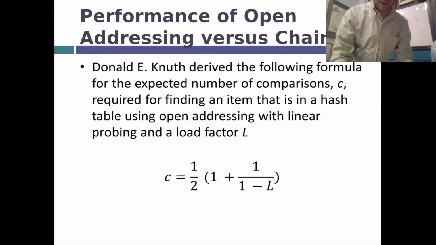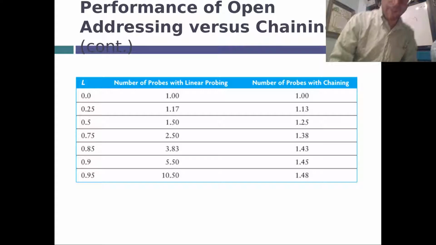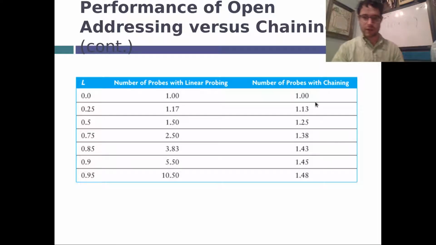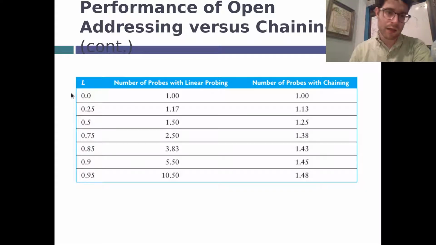So if we continue that out, I'm going to skip to the next slide over here. Ignore the right hand over here because it's terrible, but we'll continue over here, right? If it's not filled, then boom, one comparison, find that spot. On the other hand, if it's halfway filled, again between 1 to 2 comparisons, expected number of probes is 1.5. Expected number of probes is 2.5 if it's 75% of the way full. Even if it's 95% of the way full, only 10.5 comparisons, right?